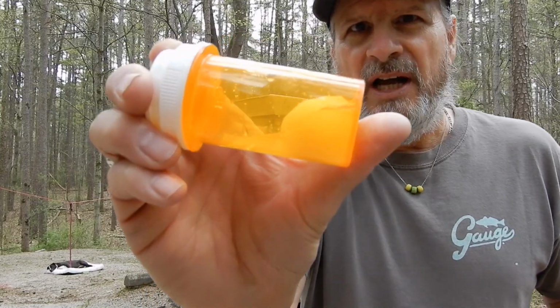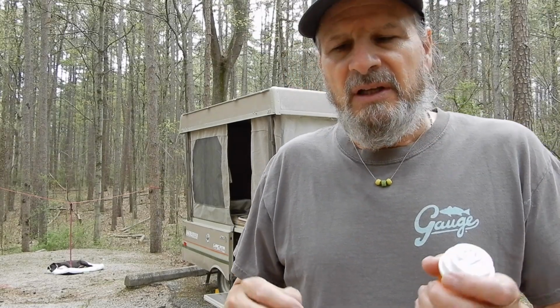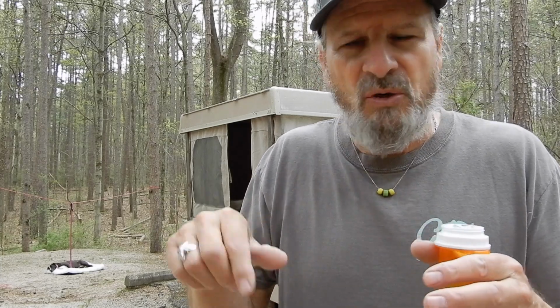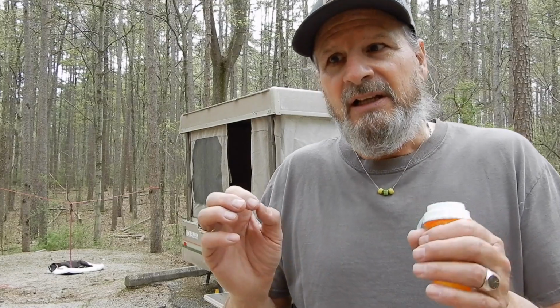So with the ant solution here, what it is, half borax, half sugar, enough water to make it so the cotton ball will absorb it. I brought this amount right here. So the remedy is you put this in there, the ants are attracted by the sugar. And if there's any ants in there at all, they'll surround this thing and just make a total black circle around it. Those ants eat what they can, carry what they can, take it back to their nest, and then apparently the borax will wipe their nest out.